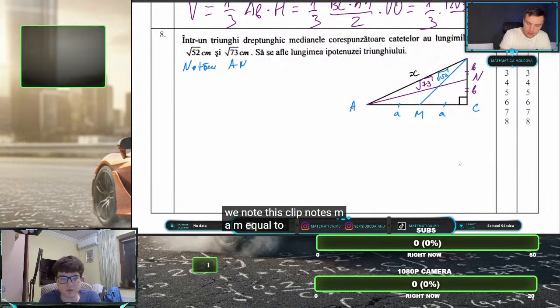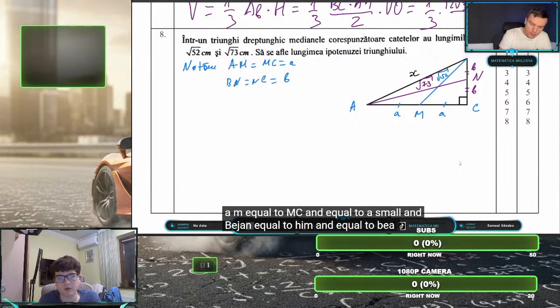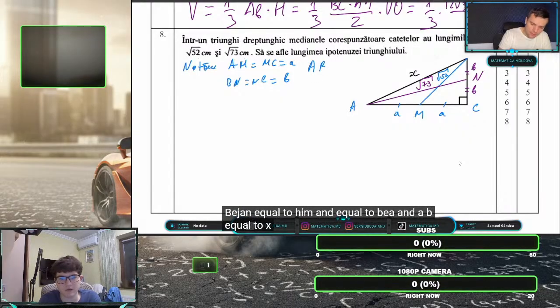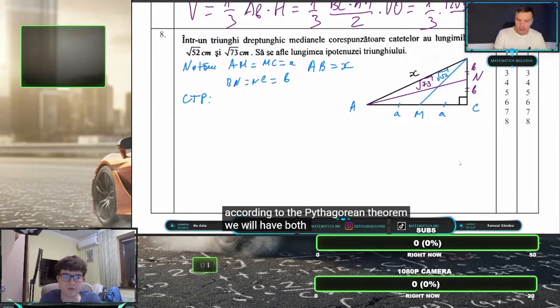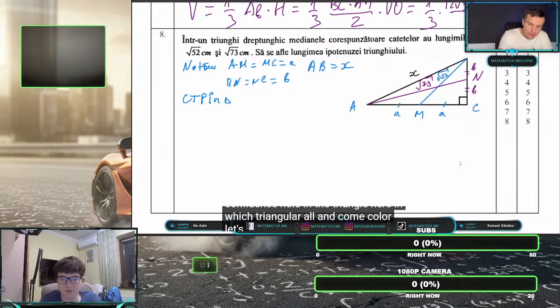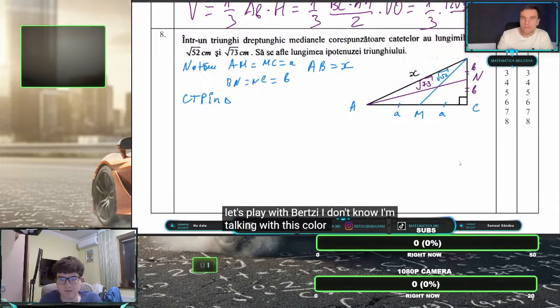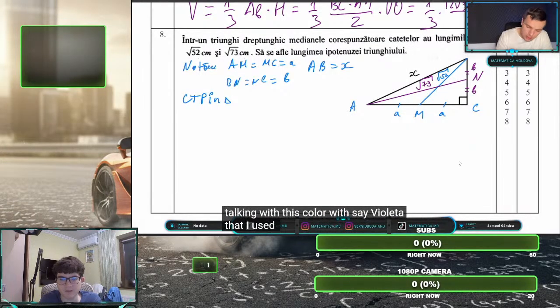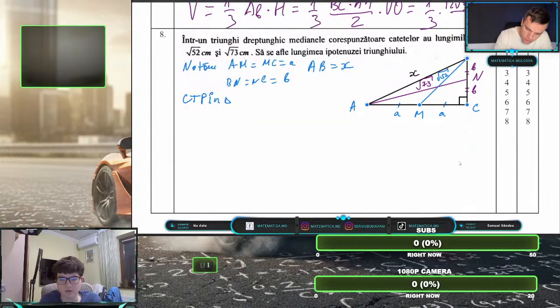So now we're gonna note AM is like AMC and is A. So basically what we did on the drawing we have to write down. Yeah, I guess we gotta write that down for points. I don't know exactly. Like, I don't have time to check everything for maximum points. I just want to get this done. So we're gonna do Pythagorean theorem in a triangle, exactly MBC, maybe something like that. Because we know like A and B and stuff.